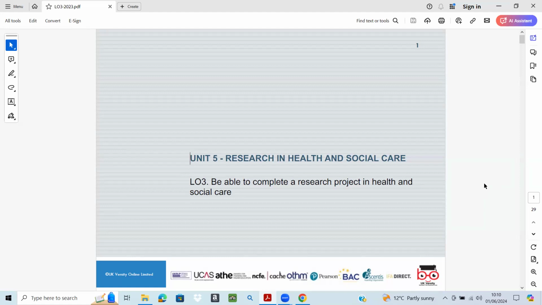Then for the next step, what we need to do is present our findings. So the final step is to present our findings clearly and concisely. And this can be done through a written report, a presentation, or both. Your report should include an introduction, literature review, methodology, results, discussion, and conclusion. And we need to make sure to discuss the implications of our findings and suggest areas for further research.